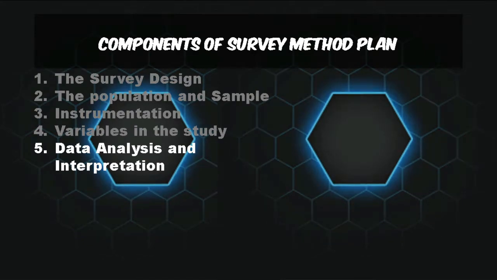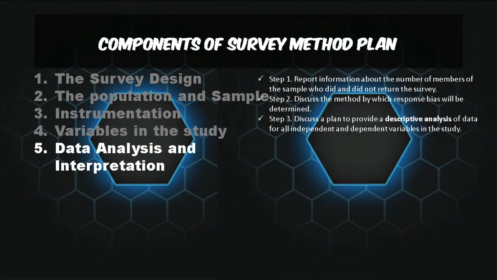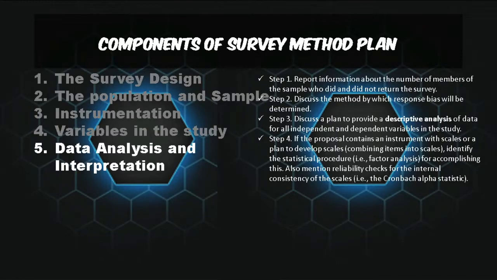Finally, in a survey research proposal, you're going to discuss how you will analyze the data and how you're going to interpret them. Also, you have to mention that you'll be reporting non-response participants, how many of them returned your questionnaire. Since this is data analysis, you also mention the statistical tests that you will use. They could be descriptive, such as your mean, median, mode, standard deviation, and all.